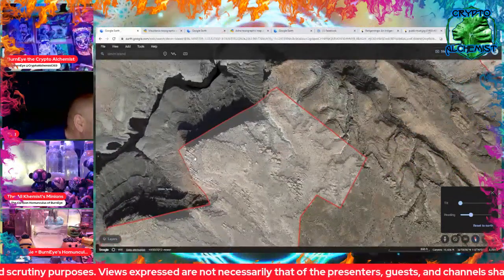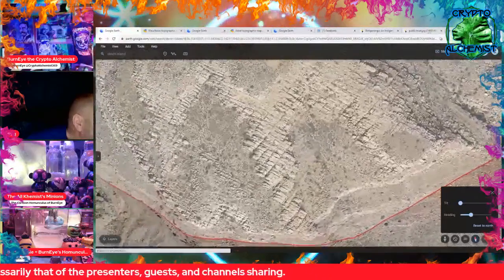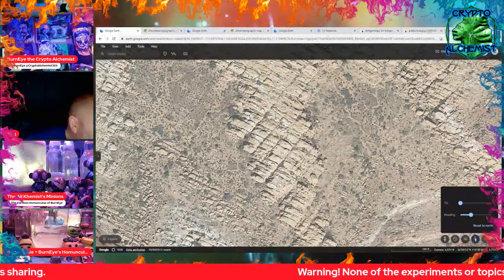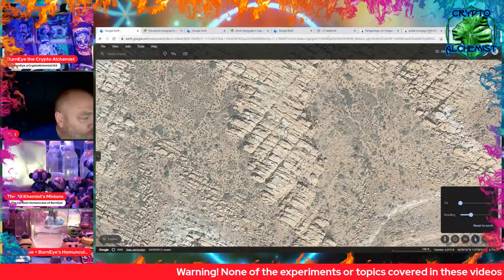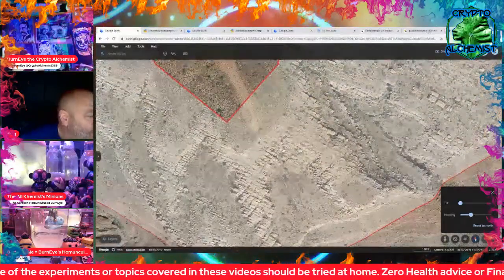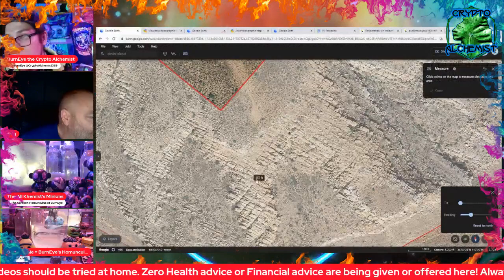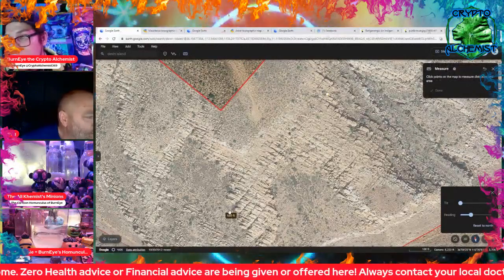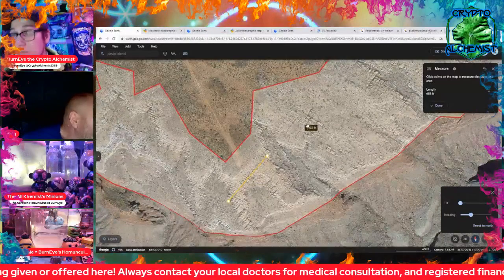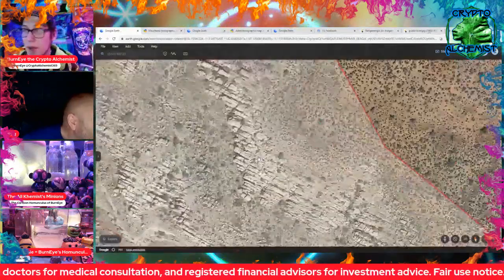Because when you have a parallel line break, here, this is one of my favorites right here. When you have a parallel line, like, let's take this one, for example, and when they're formed, are they happening simultaneously? And the ones that are going the other direction are happening? No, I don't believe so. These lines are too straight for me. And how far do they go? I mean, this is probably less than a mile. Okay, that's only 700 feet, so it's way less than a mile. But to me, that doesn't mean that it's impossible. I mean, just a little bit too straight over here.